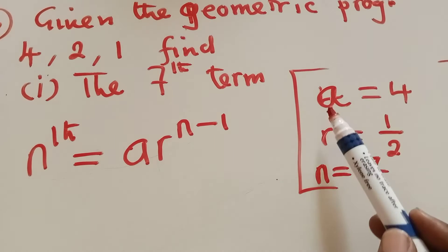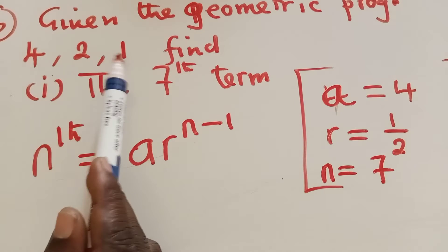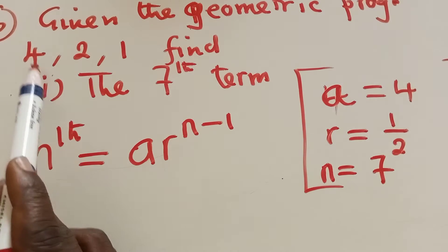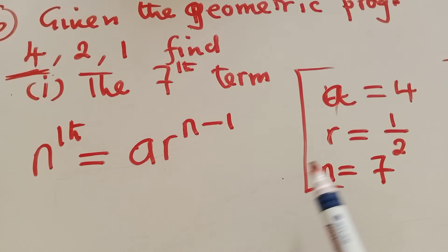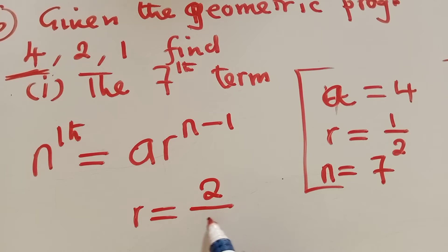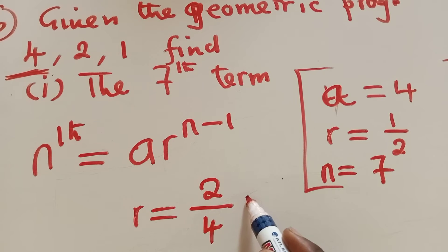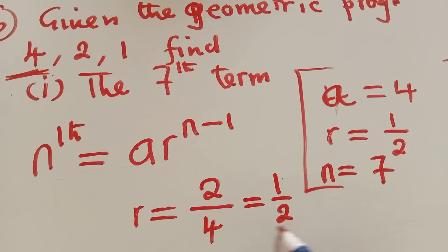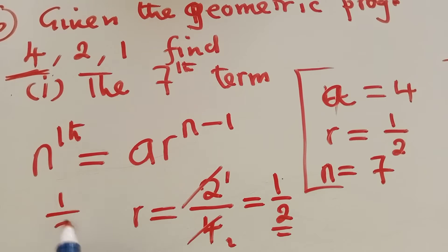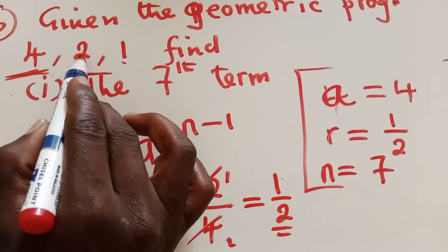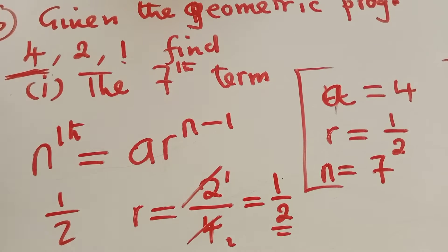Now, what does a mean? A means the first term. When you see the progression that we've been given, the term which is at position 1 here is always a. And r, the way we find r, we say r is a common ratio. So you get what is to your right side, divide by what is to your left side. In this case, 2 into 2, 1 into 4 is 2. Or if you want, you can get 1 over 2. This 1 is still right, divide by 2.